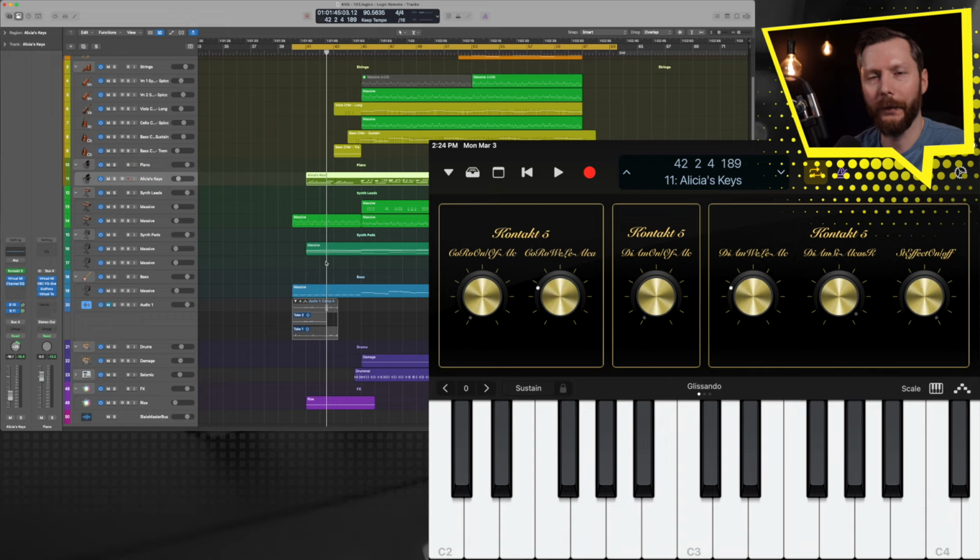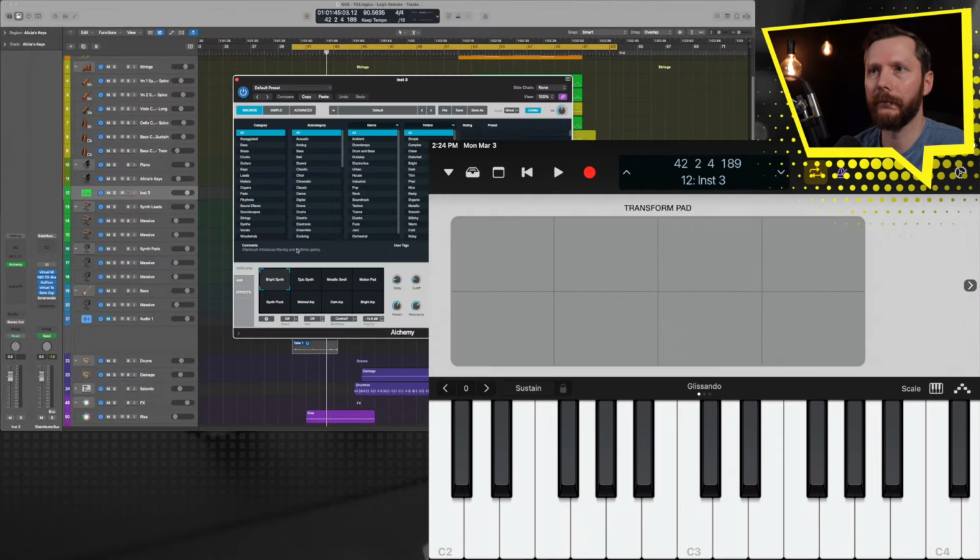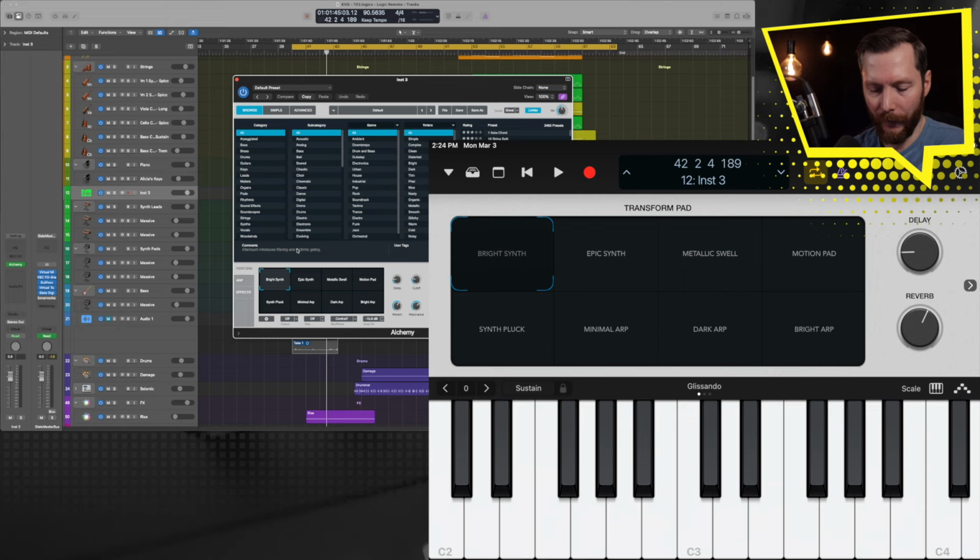Now, the other cool thing with the smart controls, I'm just going to load up an Alchemy patch. And in Alchemy, then we have the transform pad right on the iPad. And again, this makes it really easy to be able to change the patch on the fly, and the tone of it on the fly.